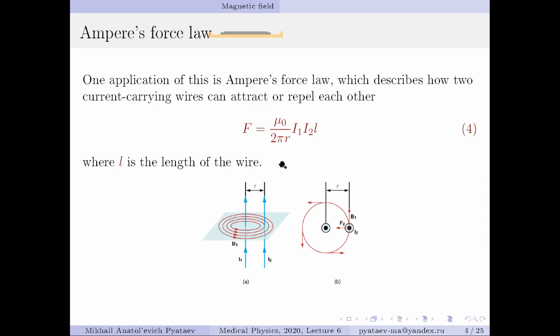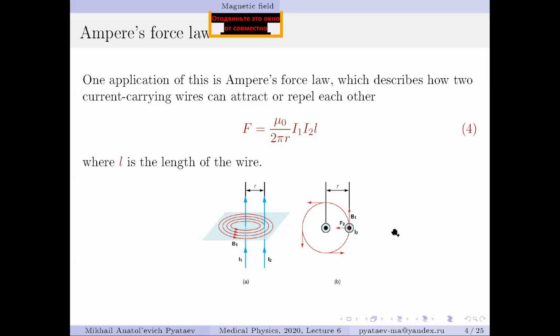Then in general case, if we have two parallel wires, then they are attracted one by another if they have the same direction of currents. So parallel currents are attracted, and anti-parallel currents are repelled. So they repel each other. And for this rule, we don't need to use, for example, right-hand rule every time. But of course, if we use right-hand rule, we will get the same result. So F2 will be directed towards current I1.